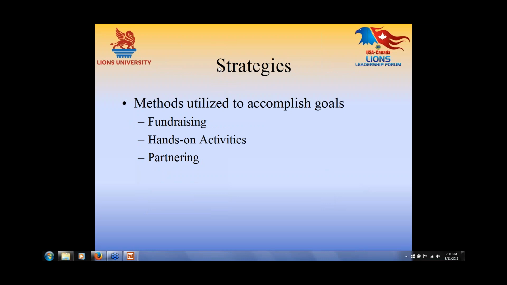Some of those might be just things that, like, we just raise money to support them. Some of them might be things that we need hands-on expertise for. And some we may need to partner with other organizations to accomplish. And one of the things we're seeing, I think, in a lot of our Lions clubs and organizations is that we are reaching out to other groups to pull them in, not only to access more manpower, but to access resources or access expertise to get those things done.